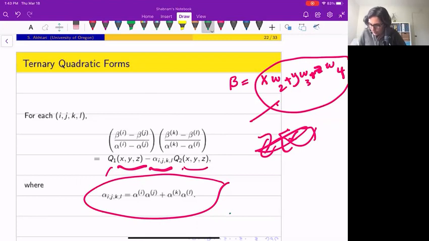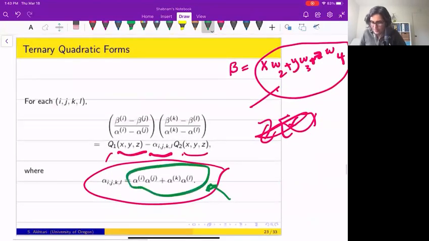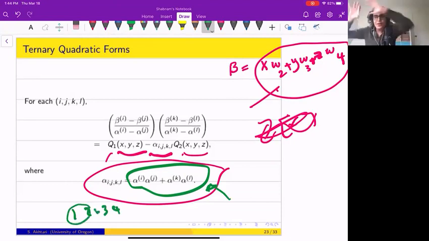But what I want to emphasize is this root. Everything is independent of which factor here I'm working with, except this root, and this has a very specific meaning. First of all, maybe some people are familiar with these roots, but if you are not, quickly you can check that this is a cubic element. Because alpha is quartic, this is cubic. And the way you know it's cubic, if you consider all of its conjugates, it's a very quick combinatorial check: you think about 1, 2, 3, and 4, how many ways you can put two of them together and the other two go together. So you fix one and you have 3 choices to pair with it. So this is a cubic element.